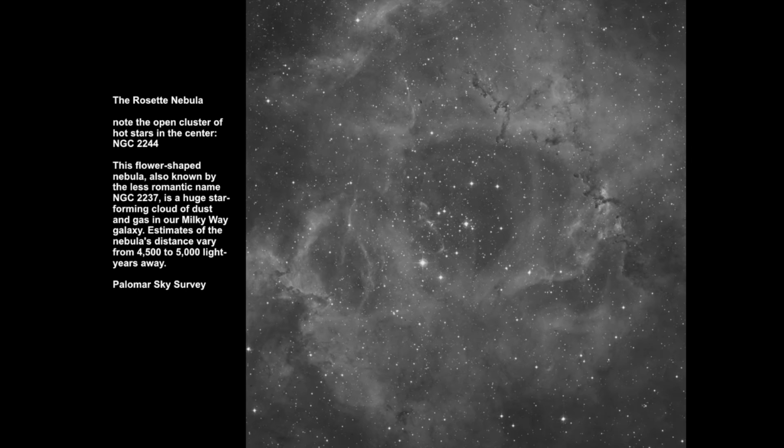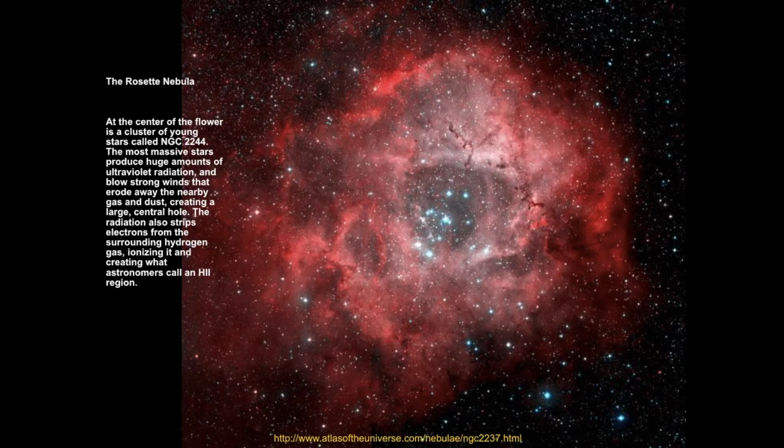So let's look first at the Rosette Nebula, which is a very, very pretty nebula, NGC 2244. It's about 5,000 light years away. This image comes from the Palomar Digitized Sky Survey, and this is the red filter. What we see is the glow of hydrogen gas all around it. There are some dark dust lanes involved in it. And then we see a cavity in the middle that's filled with bright young stars. That's part of the Rosette Nebula itself.